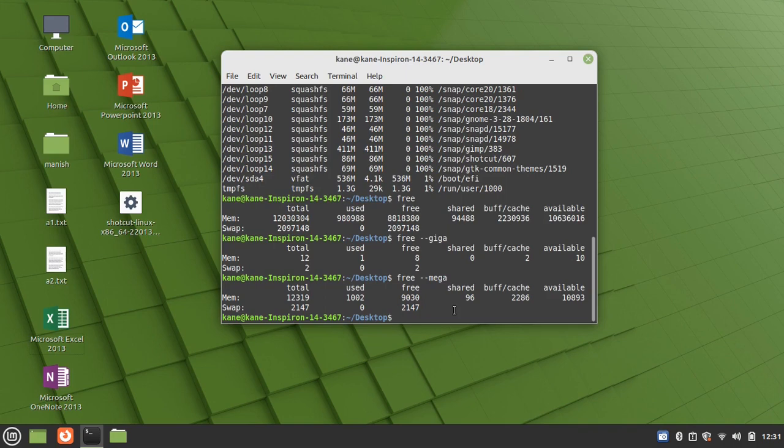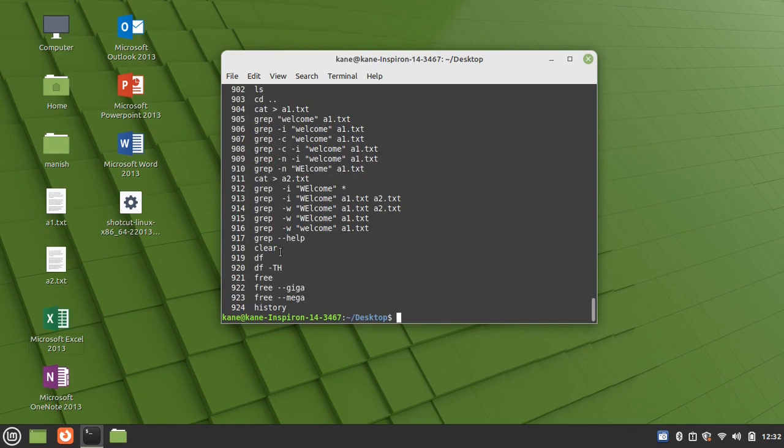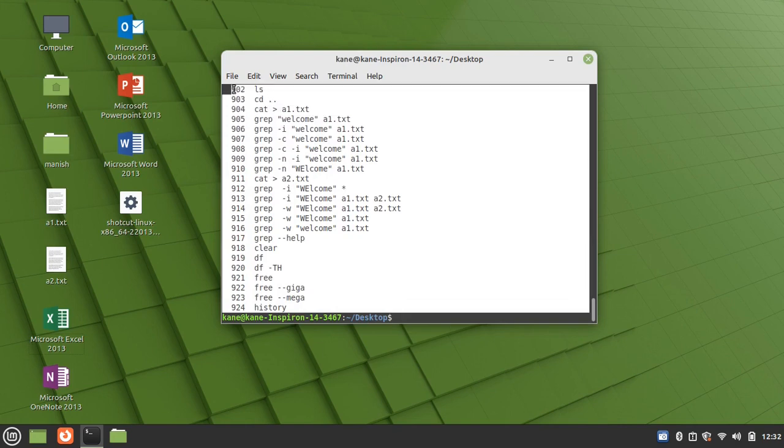Now let's move on to our last command, which is basically used to see the commands that you have executed previously. Now you can use the upper arrow as well, but sometimes if you have used multiple terminals, then the upper arrow will not show you the commands that you have used before. So for that we have a special command named history. As you can see here, it will show us the commands that we have executed previously.